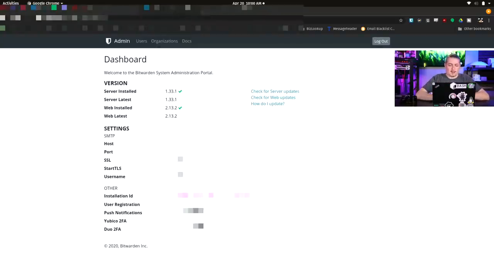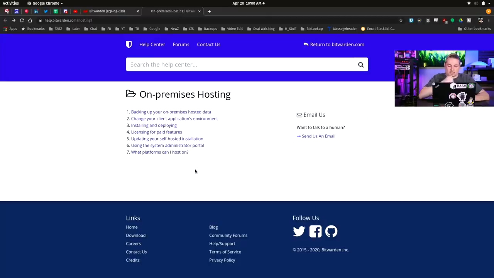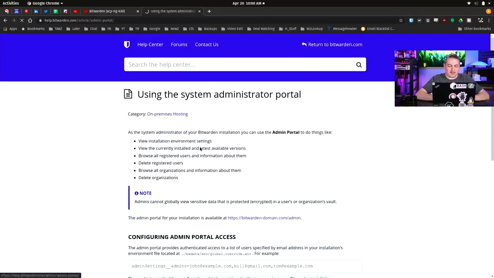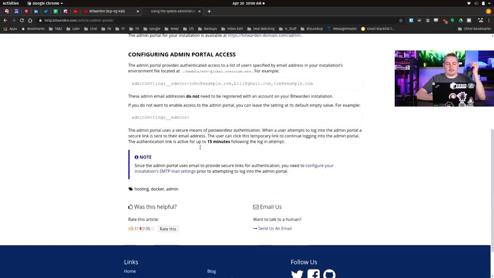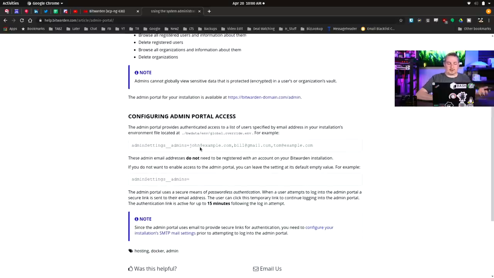So let's start here. If we look over here, we see that I'm on the current version, server latest. How do we get to the admin dashboard? What kind of magic is this? This is something specifically for the self-hosted version of Bitwarden. The way you get to the on-premise dashboard, and we'll start there actually, it's option 6 here, and they use a really simple setting. Under the admin settings, you decide who the admin is. This is part of your environment variables. And then you just put the users that you want to have access to this.